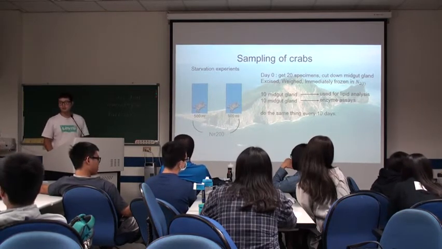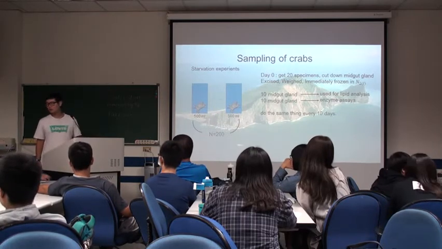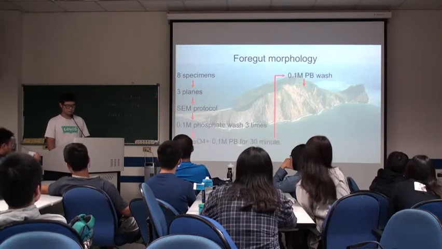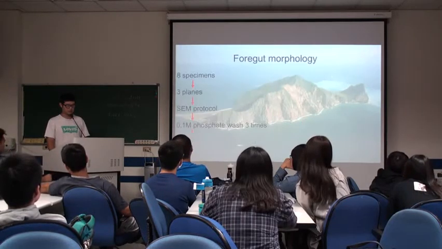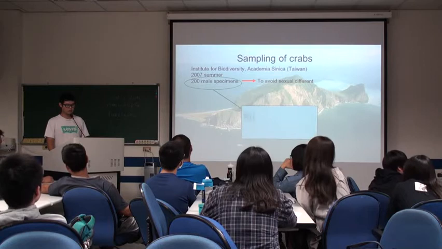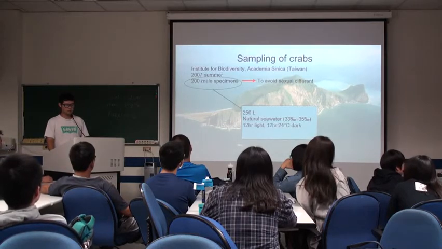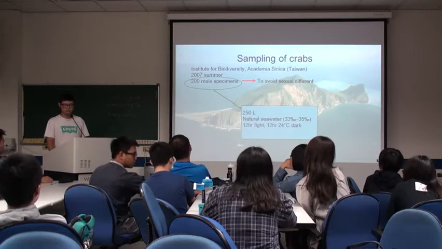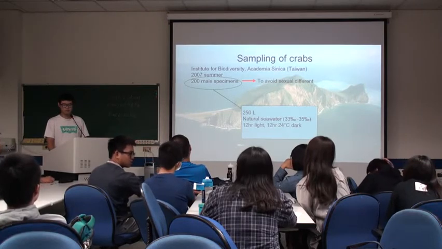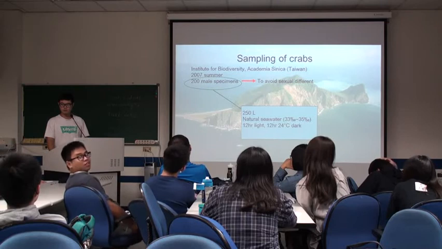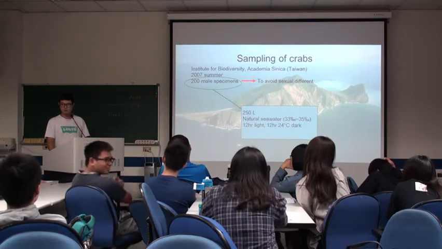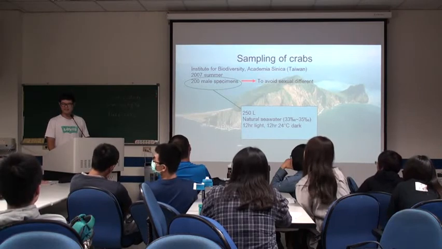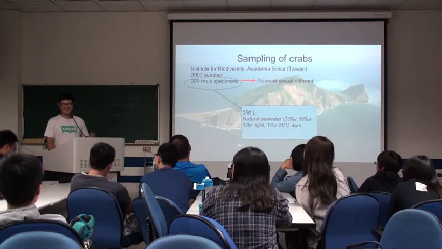Okay, so what's the thing? Okay. In the material page, you said that you must avoid sexual difference, so you only choose male crabs. So what is your method to protect this male crab? Besides, don't you think that only 20 samples is too few to prove it? Can you speak again? Slowly and easy.